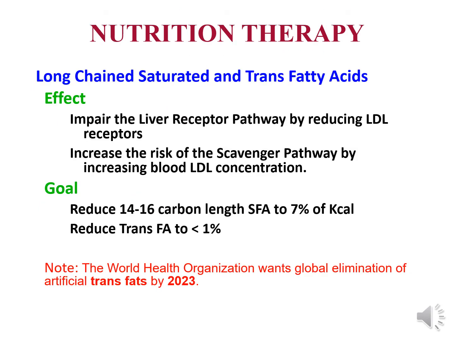So I want to start with long-chain saturated and trans fatty acids because these are considered the ones with the highest risk. There are two reasons I want you to remember. One is that they impair the liver receptor pathway. Remember, the liver cell has LDL receptors, and they can make them or take them away as they need to, or as affected by saturated or trans fatty acids. If you lower your receptors, then you're not going to be able to take as much LDL out. If your LDL stays high, then there is an increased risk of them being oxidized and going the scavenger pathway, and increasing risk of cardiovascular disease.